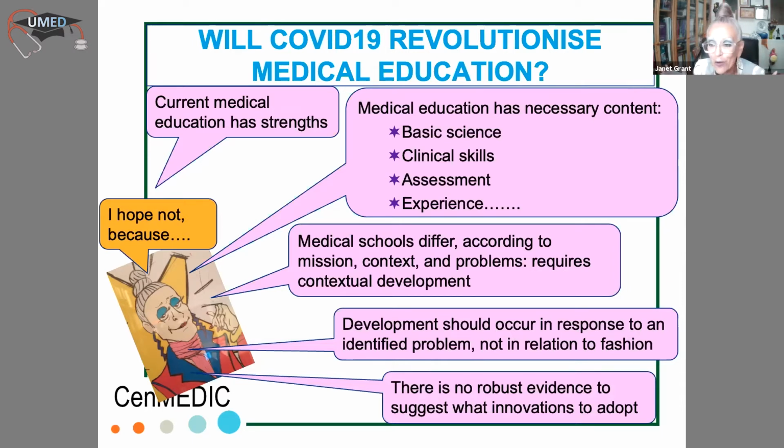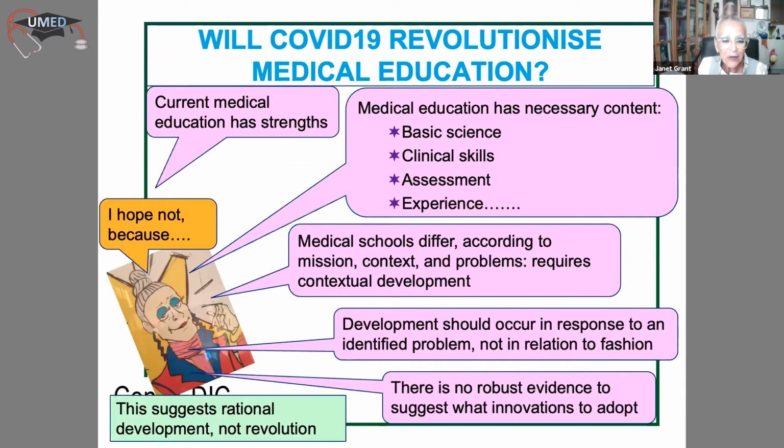So it's wonderful to look at your program today when you're all reflecting on your experience of different types of teaching and learning and method and what happened and what you learned from doing that. And that to me is a fantastic basis for making those wider curriculum decisions. So whenever I've been in Nottingham, I've always found exactly that your whole approach to things is so rational, so based in practice. And that's exactly how it should be. So rational development, not some change, not some revolution, is really what's required.